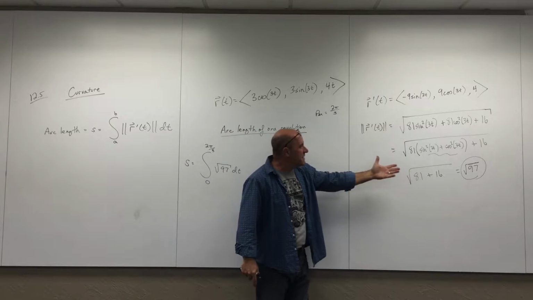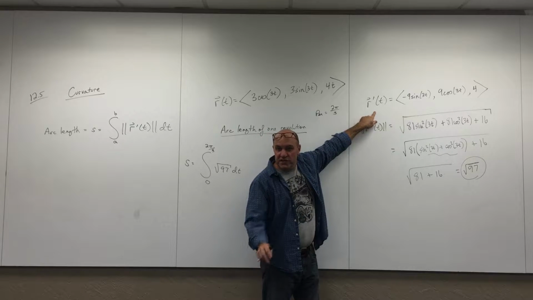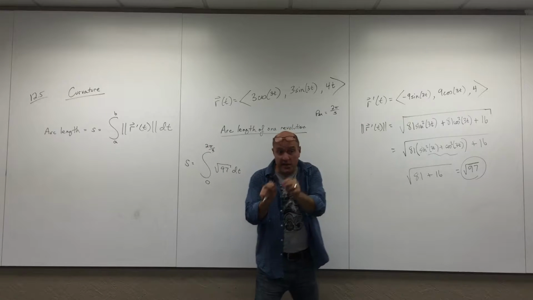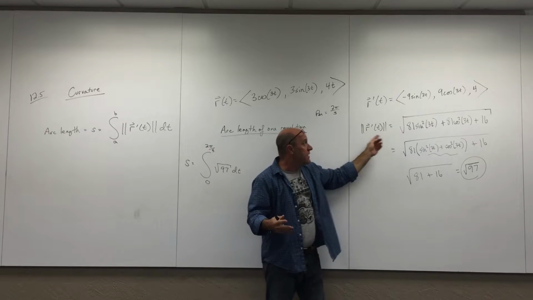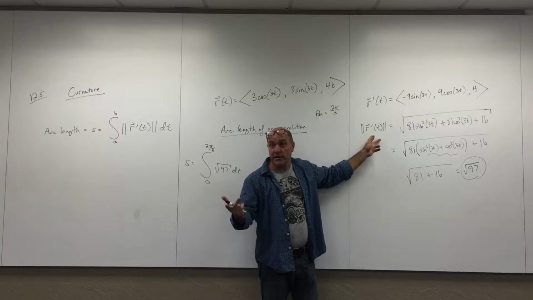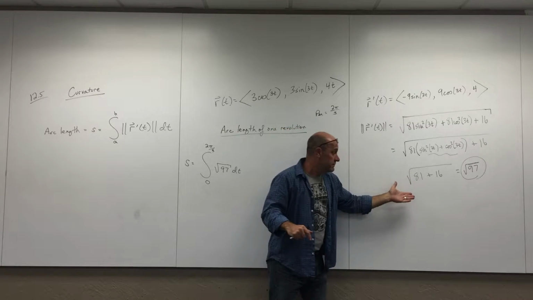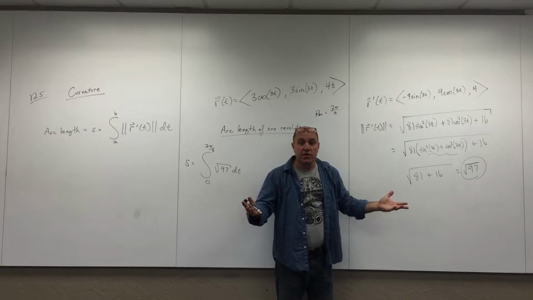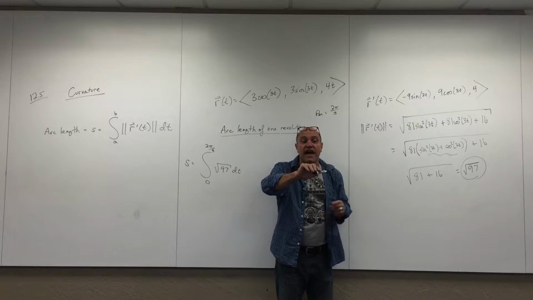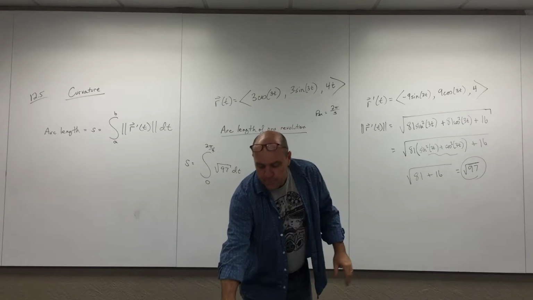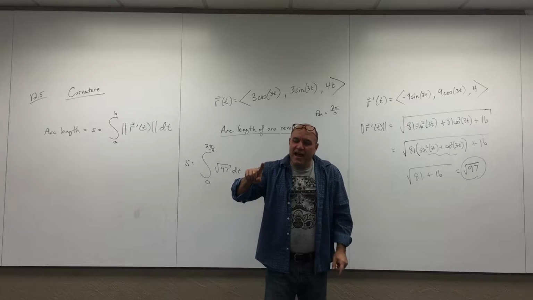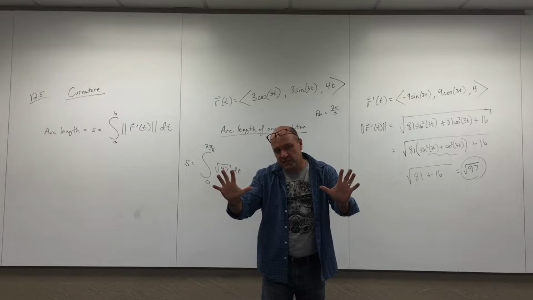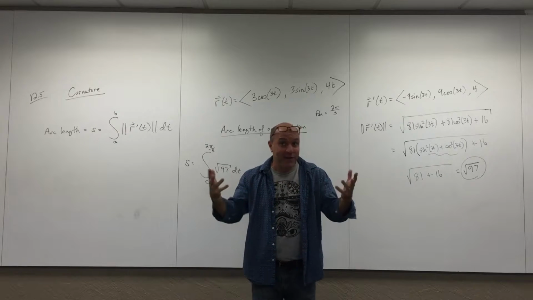What does this mean? I took the derivative, which is the velocity vector, and I didn't do this at a specific time, I did this at any time. The length of the velocity vector is that, which means there's no t's in there, it's constant. So you're on this helix, you got a constant velocity. That's the wrong word, because the velocity keeps changing direction. So you don't say it has a constant velocity. The velocity has a constant magnitude.